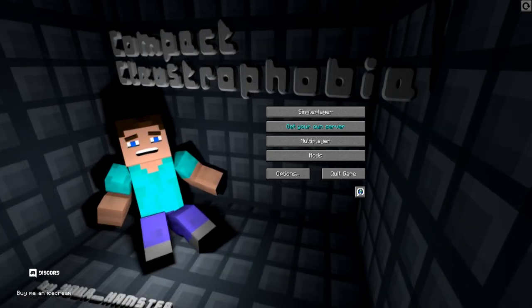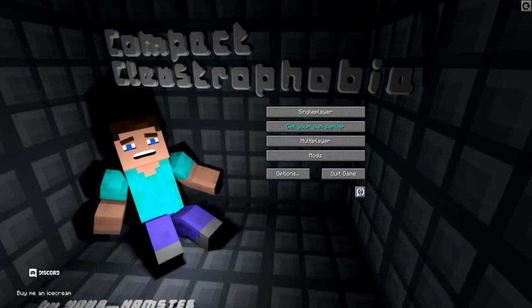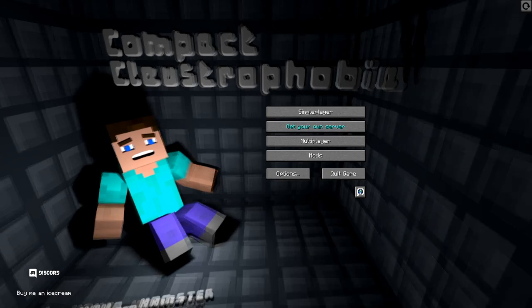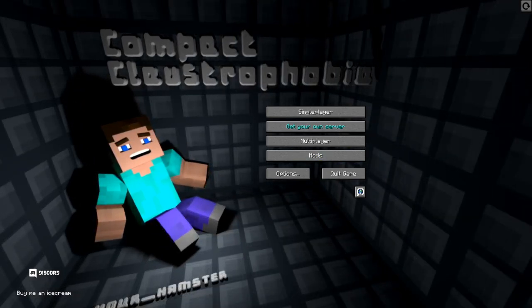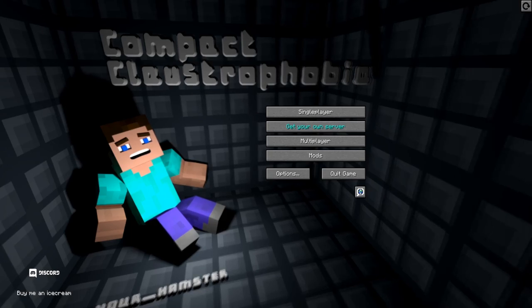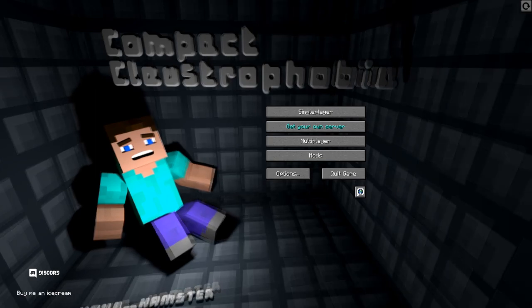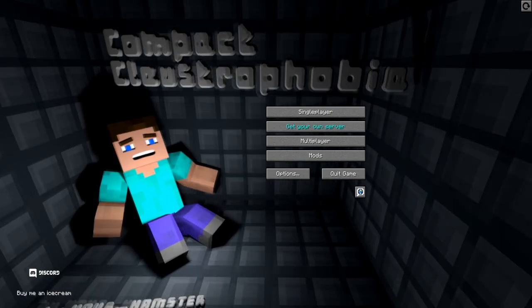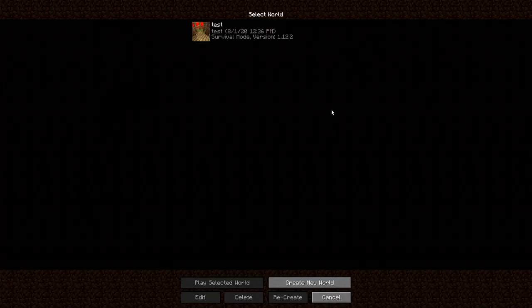It is tech-based, and you just have to progress through the technologies that you get, and try to advance through the various sizes of compact machines until you can finally get out. Now, there is a way of getting out, a way of beating this pack, so we're going to see what we can do about getting to that point, but let's go ahead and start a new world.